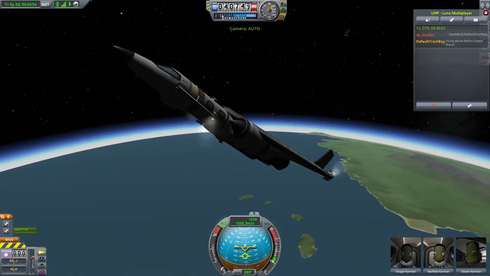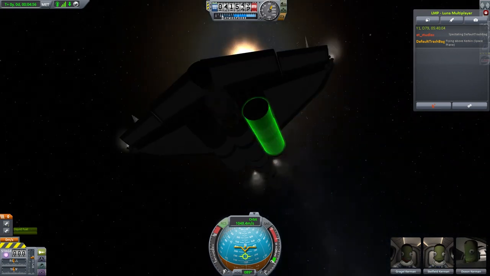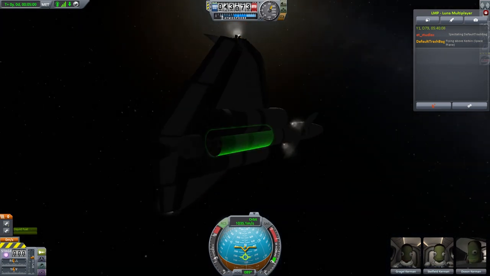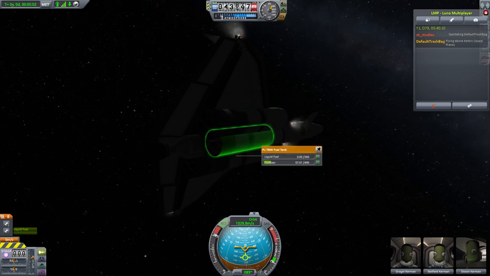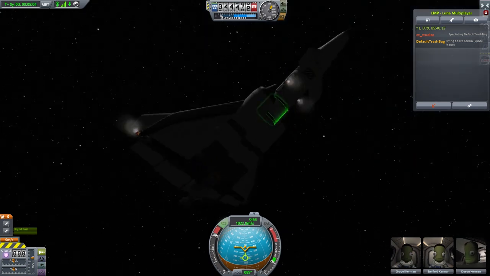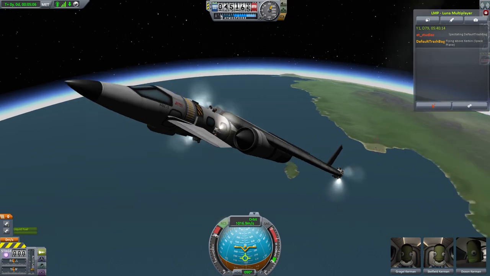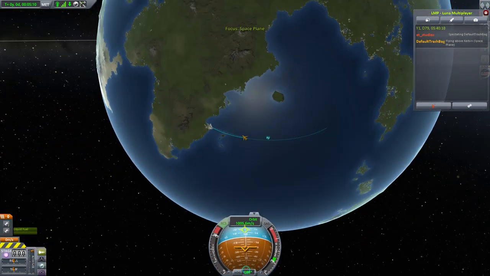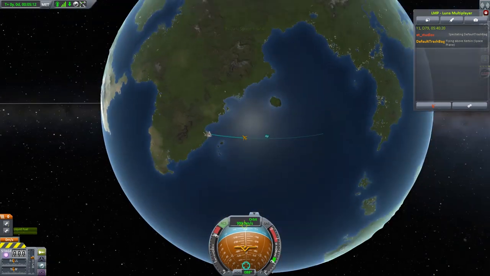Why isn't it passing the fuel over properly? Because you didn't connect them with things. Oh, no, they did. We just used more liquid fuel than we used oxidizer. That is rather depressing. Oh well, let's glide ourselves to death. That's a shame. We didn't even make it to space.